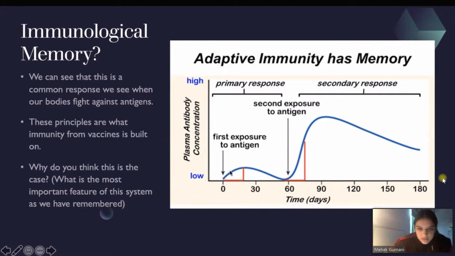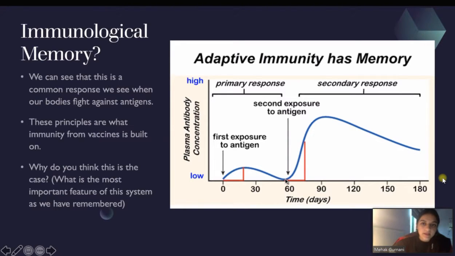But you can see that this is slowly rising, and then it eventually reaches a peak. When it reaches this peak is basically when your body starts the adaptive immunity part of your system, and it releases antibodies. So after that, you've fought against the pathogen, your body has recovered, then the number of antibodies slowly goes down because they've fought against the pathogen.